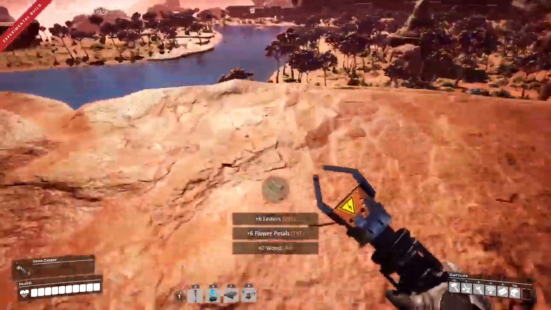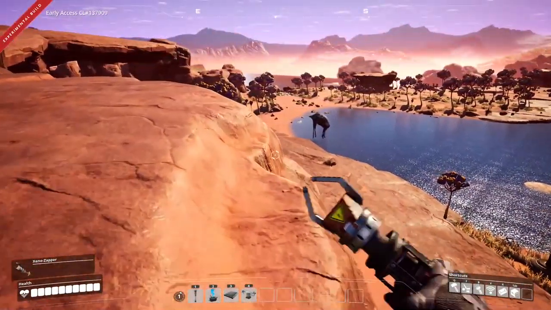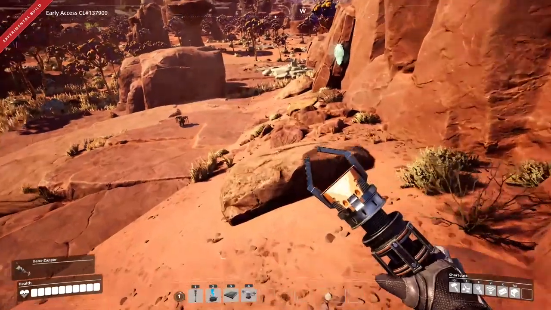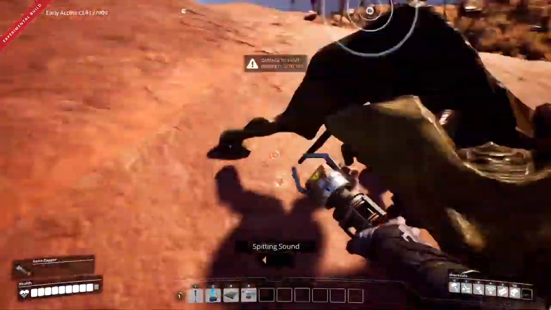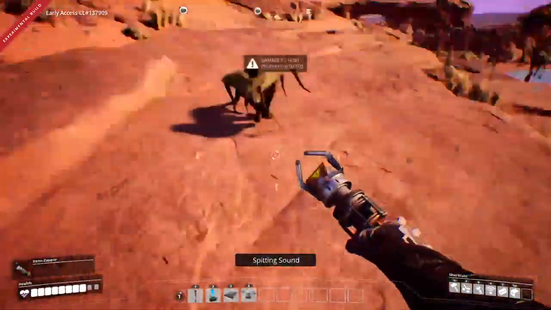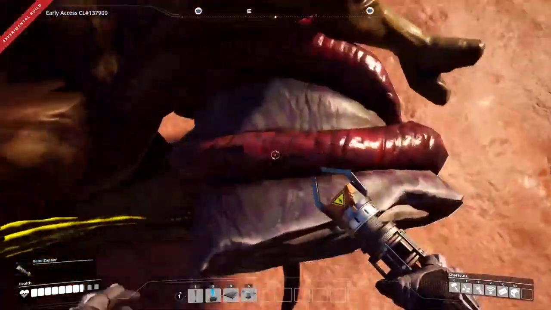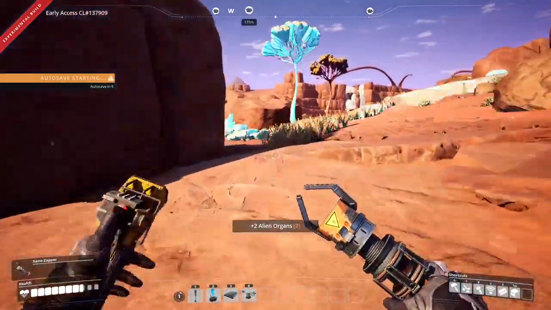Alrighty. Oh, that's pretty. It's like a little oasis. What are the chances that we've got some rich resources in here? Oh, that's a flame base. Faces are always the worst, in my opinion.